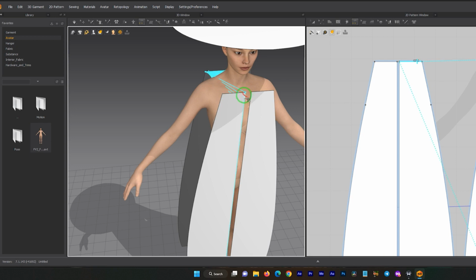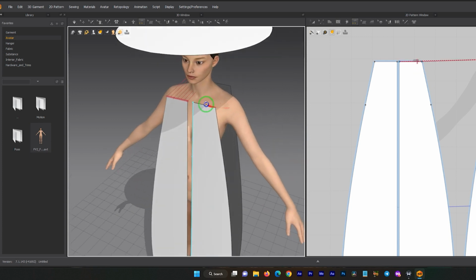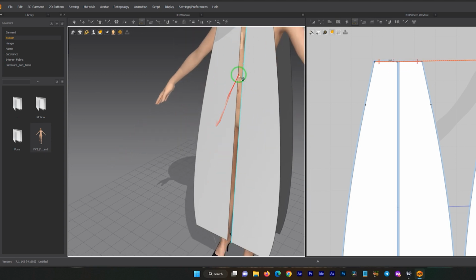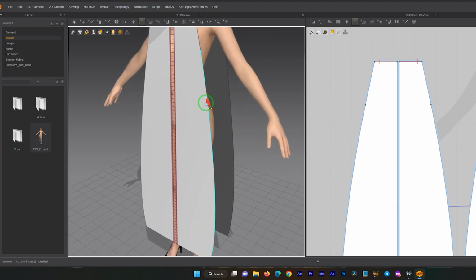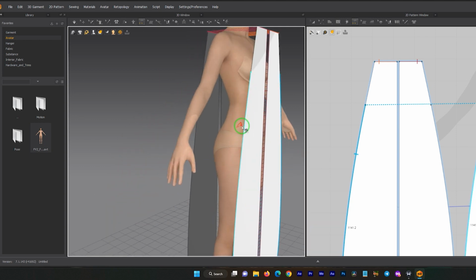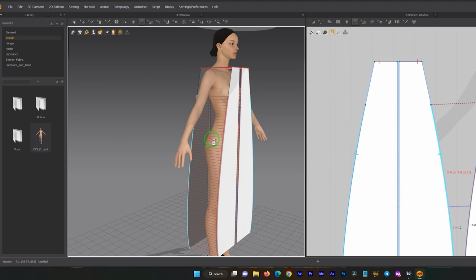If you sew this one to this one, it goes wrong. So I sew this one to this one, and this one to this one, and this to this. From the bottom, I need to sew this one to this one, here free, and here to here.